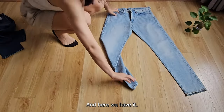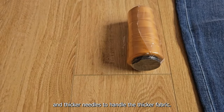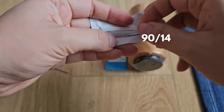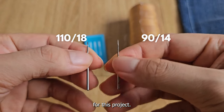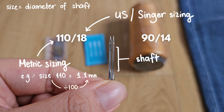And here we have it, the haul. Two pairs of jeans, a thicker thread in yellow to contrast the denim, and thicker needles to handle the thicker fabric. The standard needle that came with my sewing machine is a 90/14, but I got the bigger 110/18 for this project. The numbers simply indicate the diameter of the needle shaft in metric sizing and US or Singer sizing.